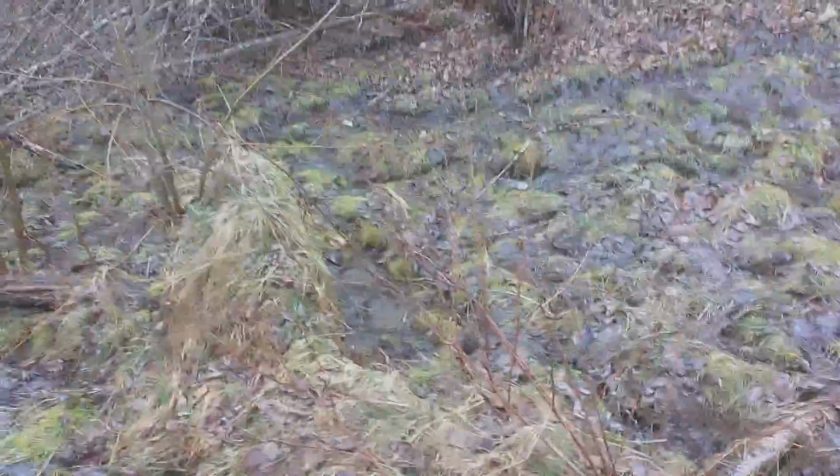But when they had the animals in here, the cattle used to run through here from a local ranch. This is part of their range before I bought it, and their hoofs would make all these little divots, and that would make it so that the water had somewhere to sit, and it gives the ground more holding capacity, where it's got more area to just stay green and stay lush, and it doesn't dry out so much, and we can keep that water under the ground. Because whatever you see on the surface here, there's just as much water flowing under the ground. That's where our water comes from.